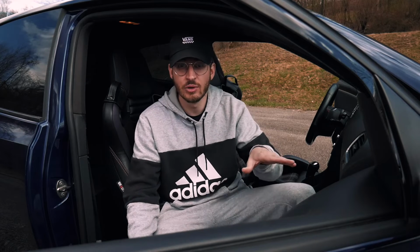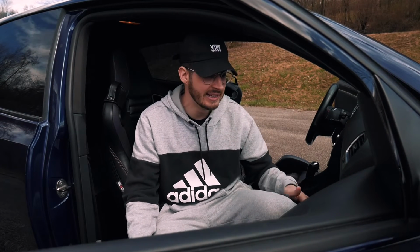So for comfort level, I would rate these a 9 out of 10. And the reason I didn't give it a 10 out of 10 is just because I feel like they could have angled the base of the seat a little bit back. I think the seat's a little bit flat, and I think it would give me a little bit more comfort on the back of my legs, the back of my thighs. But that's just my personal opinion, and they honestly have a ton of different options on their website. I feel like you could pick a seat that has better comfort anyway, and I feel like they're all going to be a little bit different from each other.